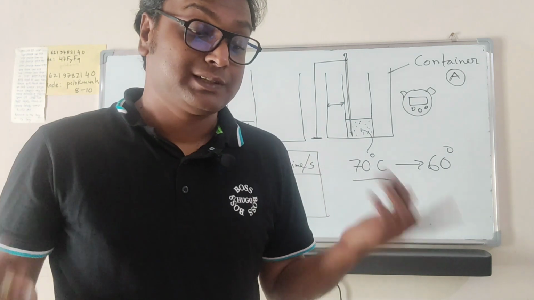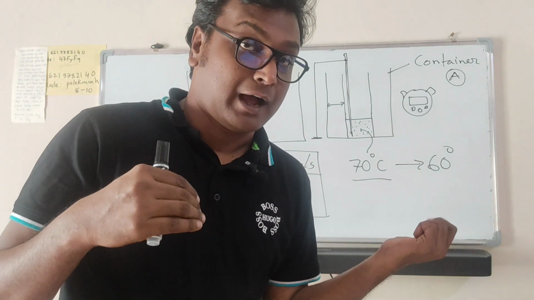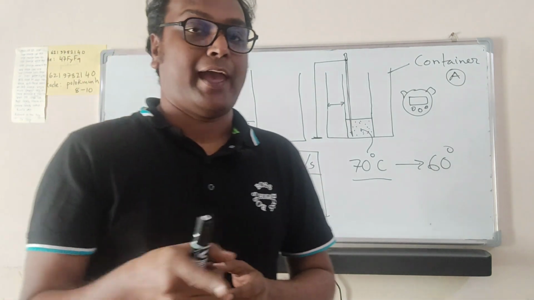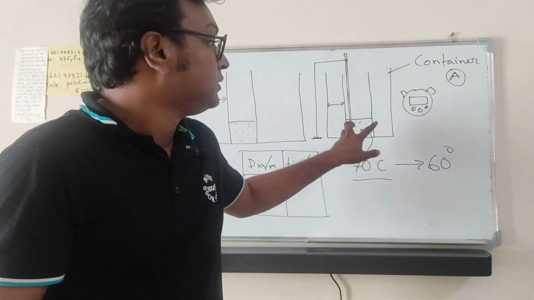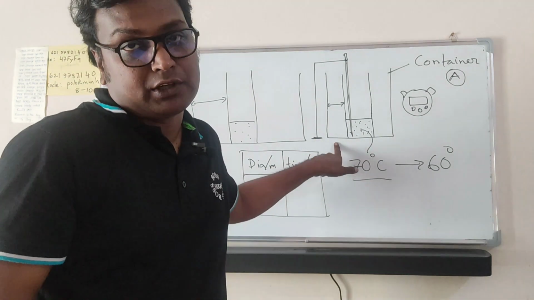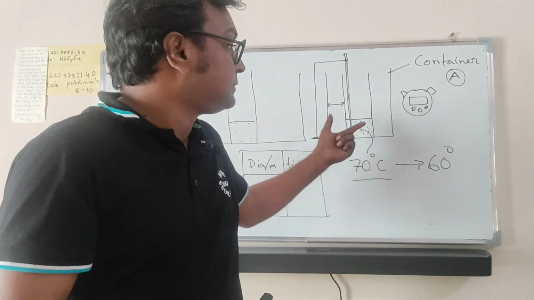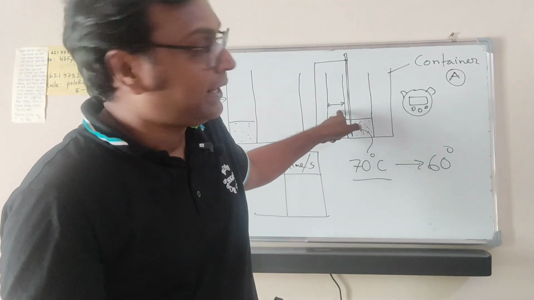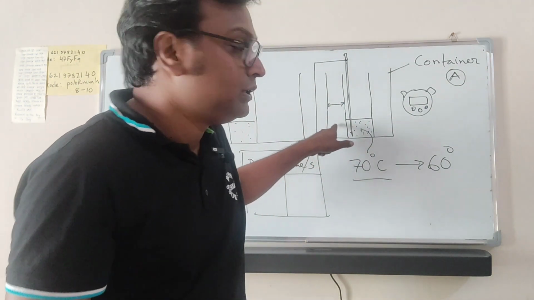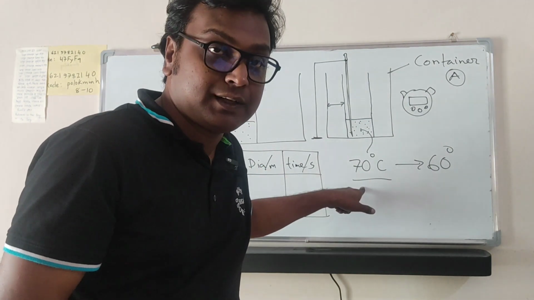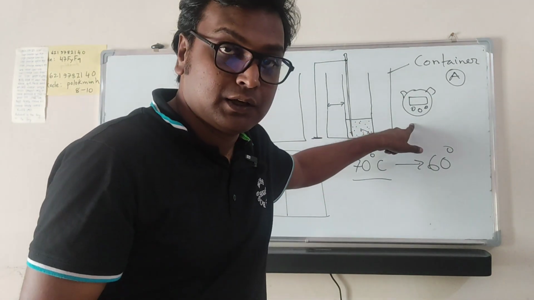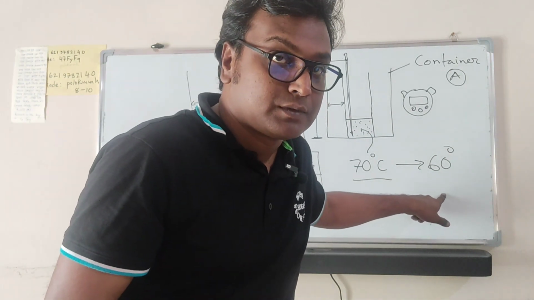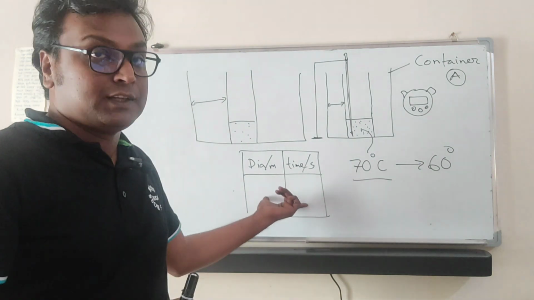So what do we do next? Obviously, we do the next step again, so now again write it down. Again we have to take another larger diameter container and the small container with the same amount of water, and again in the same fashion we will wait. When the temperature is 70 degrees, we start the stopwatch and wait till the temperature is 60 degrees Celsius. We just write it down in the table.